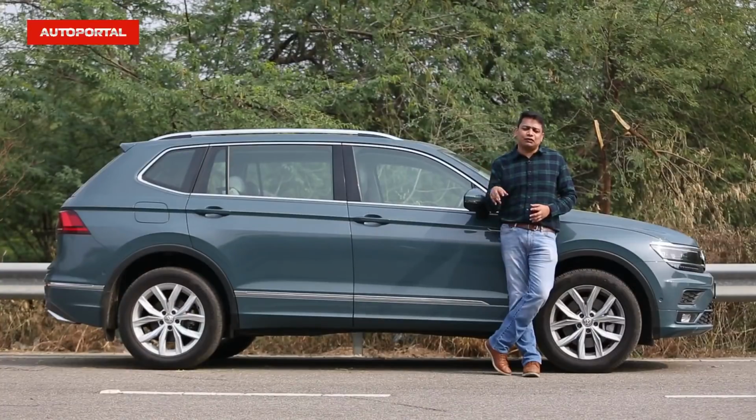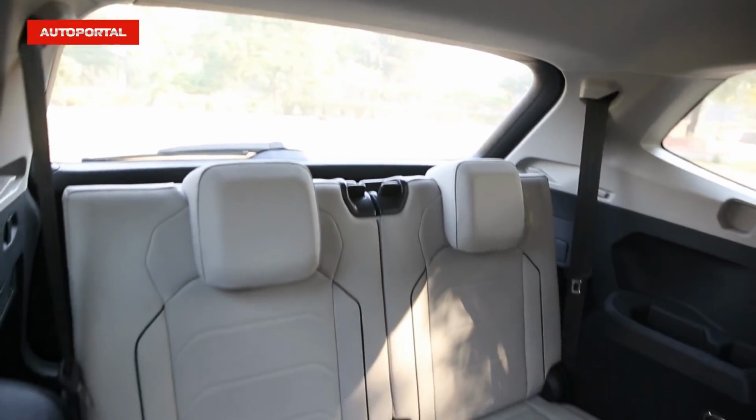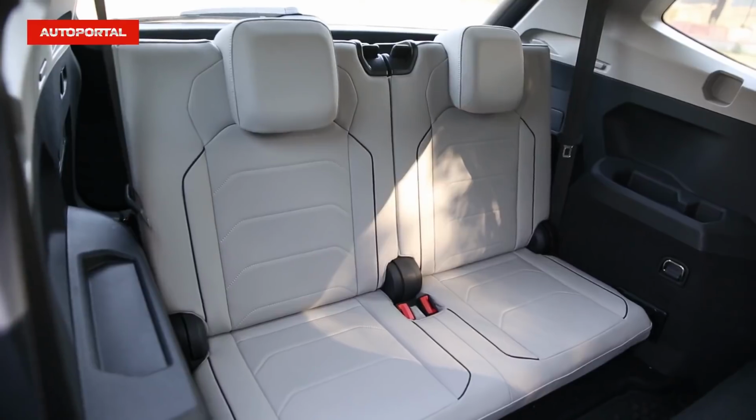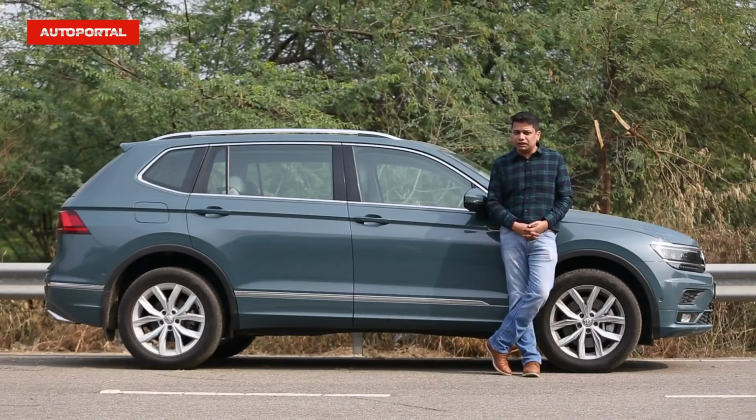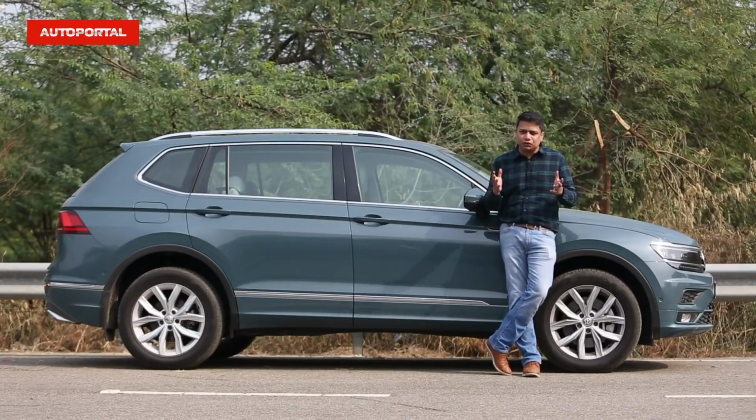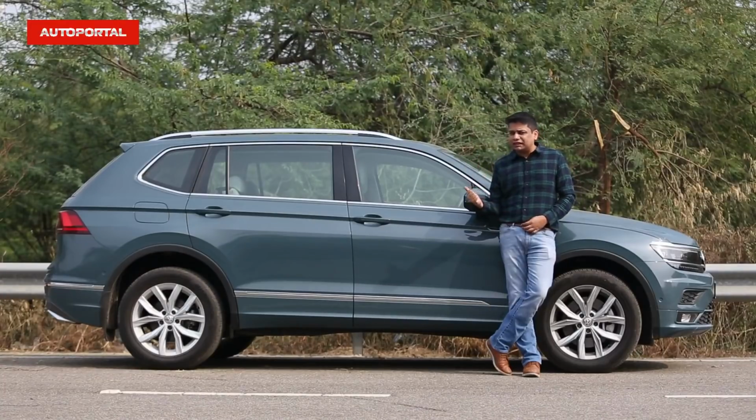Well, so a couple of big negatives on this car, of course, are the fact that the last row seats don't have too much space, and there's also no diesel option. So those are two big negatives compared to the Fortuner and the Endeavour. But apart from that, if you want a car which is very classy to look at, very classy to sit in, offers you a very, very cozy ride, and the handling also is very good, then this is a great car for you. The 2-liter turbocharged petrol engine is really a hoot to drive, and really has no options or any other rival really, because it really is a fantastic car to drive.